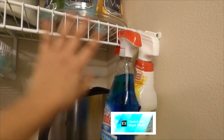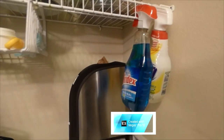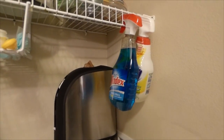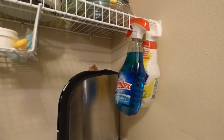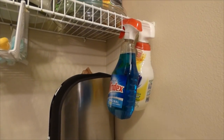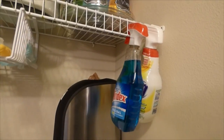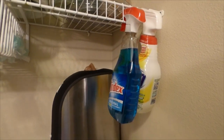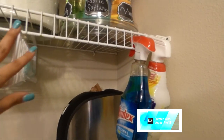Like I said, if you have a space already, just work with what you've got. Especially in an apartment, I can't tell you enough how annoying it is to live in an apartment where you can barely customize anything. So you have to work with what you've got a lot in an apartment. If I ever have a home one day, it'll be like a dream come true, but until then, I'm very blessed to have a place to live. I love my home, and so I just work with what I have. So that's kind of something nice to do.